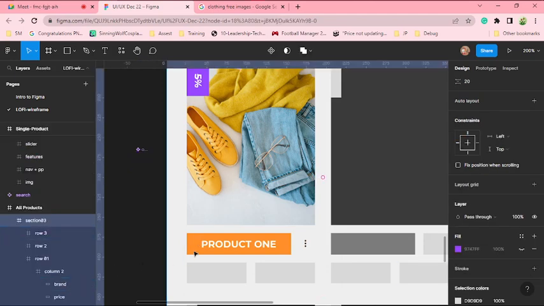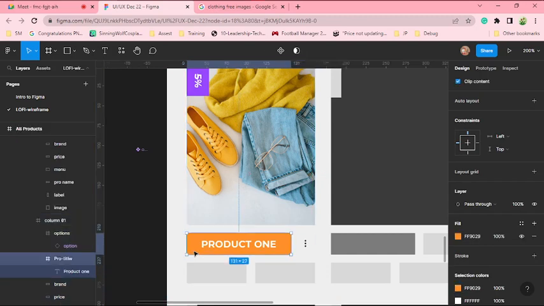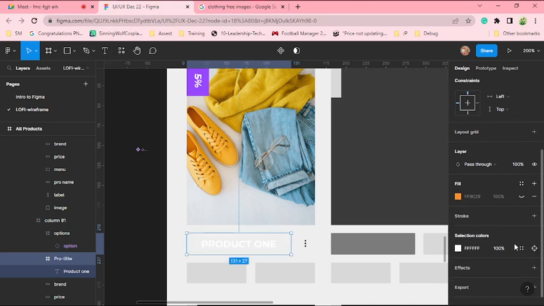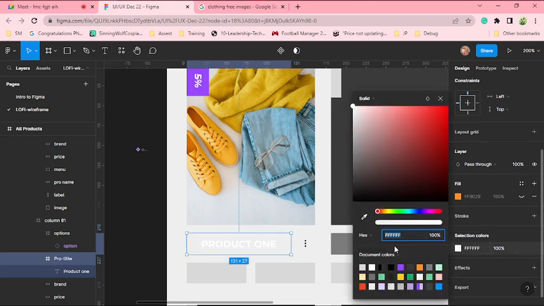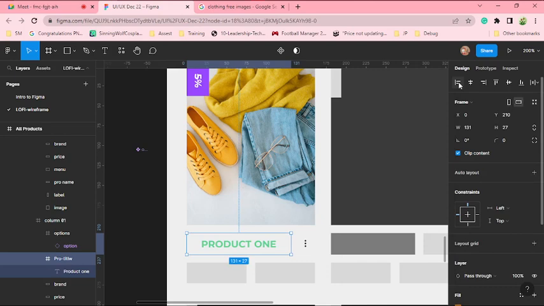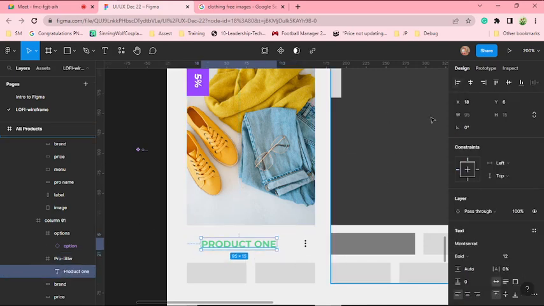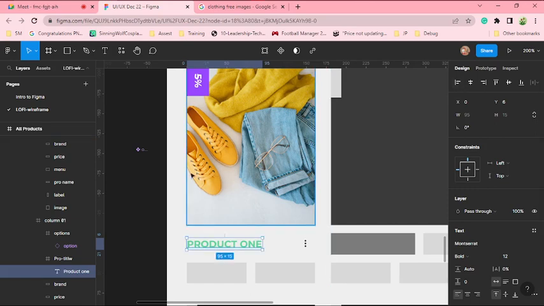So let me take off this background color and then let me turn the selection color to maybe the green that I use. And I can even align it to the left so that I start from the left hand side. Sorry, let me select the text and align left.